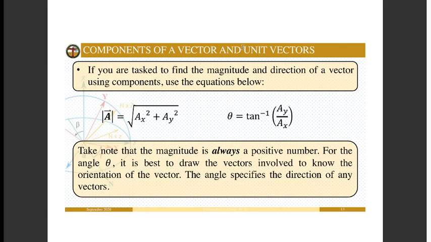The theta, as for your information, is the representation of the direction of your vector. So your theta represents the direction of your vector. That's why I put here the theta. So the orientation of the angle of your vector A. So theta is actually the inverse tan of AY over AX. So that's how you find the magnitude and direction of a vector.